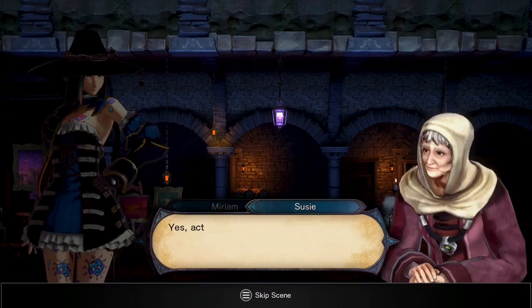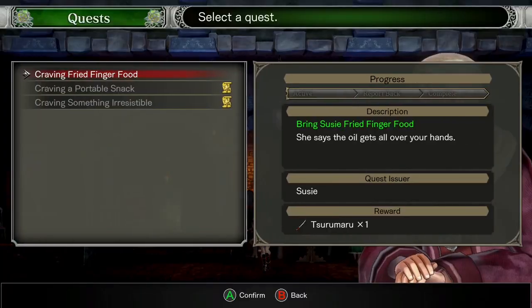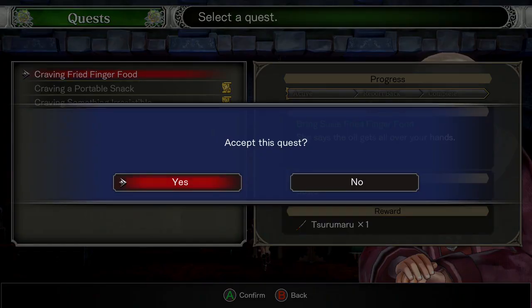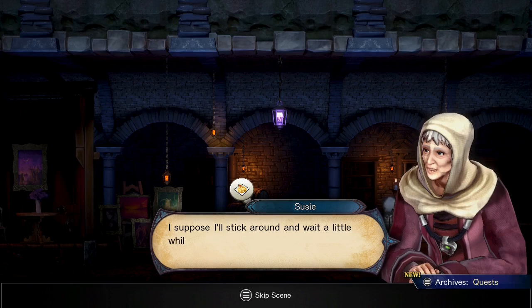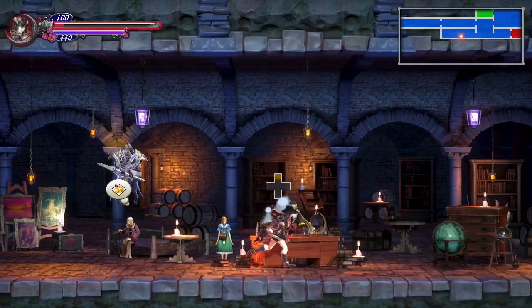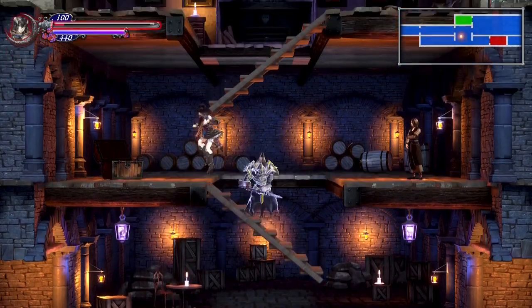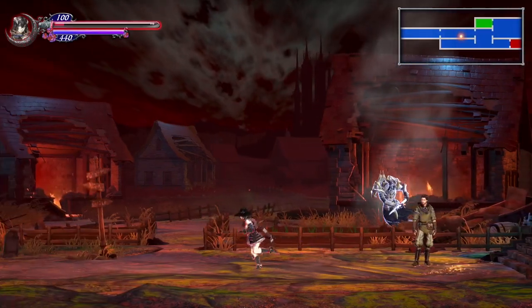Is there anything else you'd like to eat? Yes, actually. But I'll help you figure it out. Craving fried finger food. It says the oil gets all over your hands. We'll get a sword. It's rumor room. I suppose I'll stick around and wait a little while longer. Right. Didn't check in with Abigail out there to see what she wants next. Go give her a check.